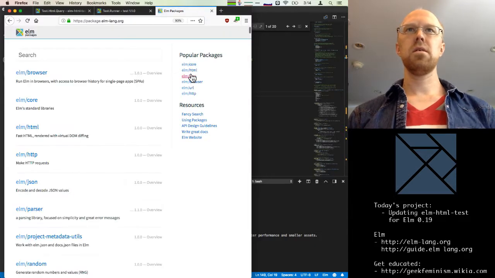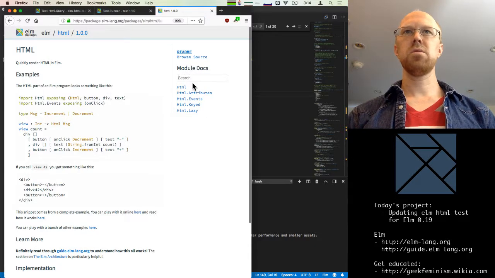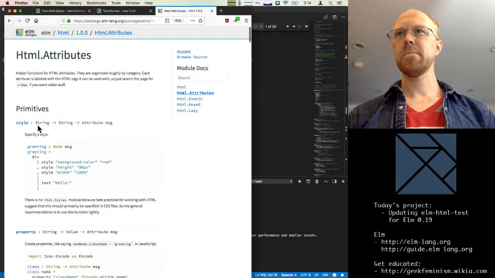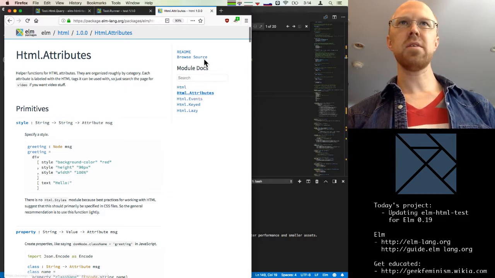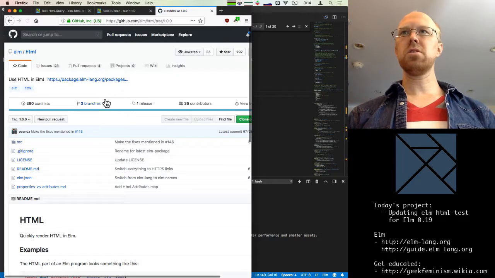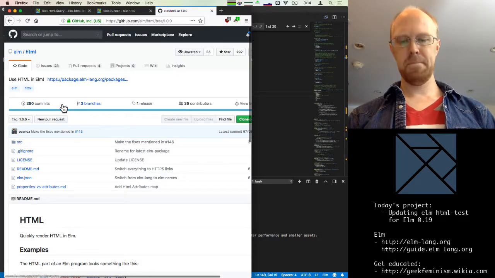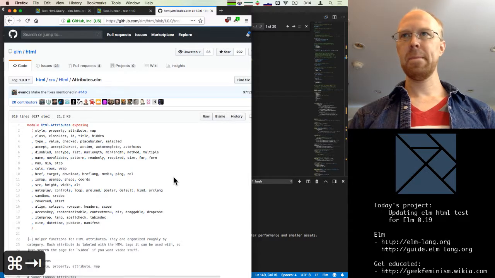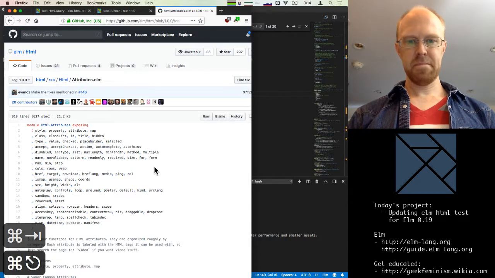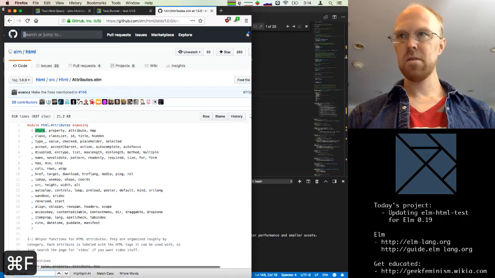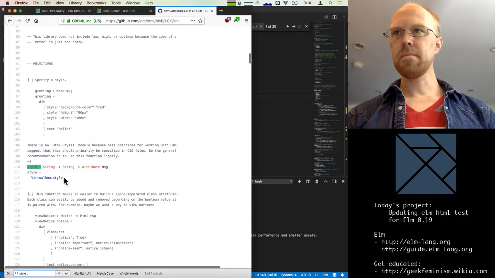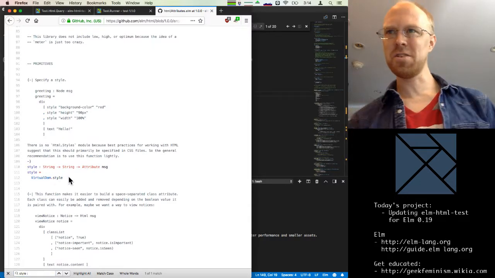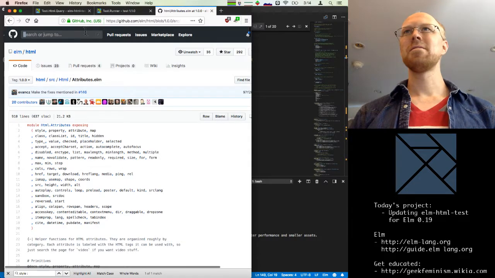Well, let's check the HTML module and see what they're called. Style, specify a style. Okay, it doesn't say what those attributes are named, but maybe we can check the source code. Oh, this just calls virtual DOM.style.